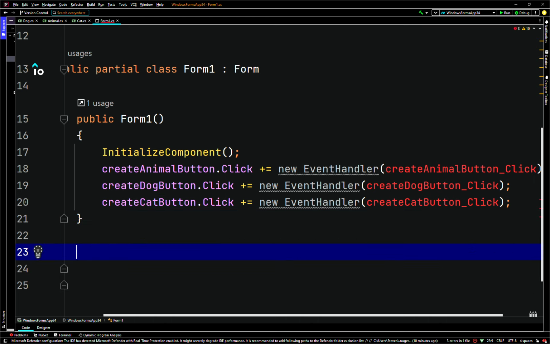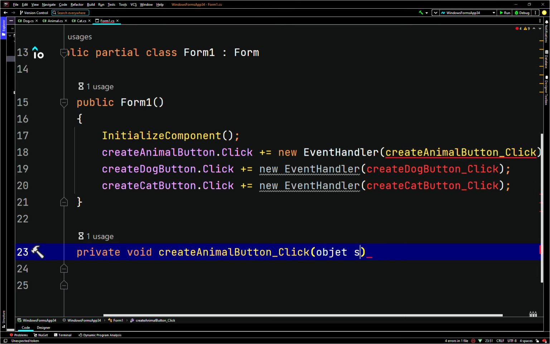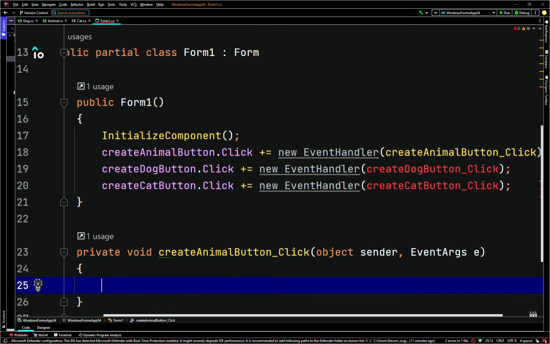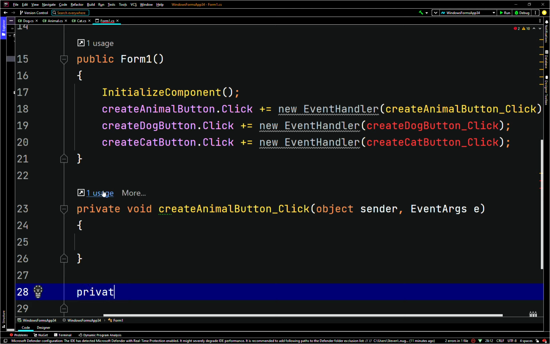Now we'll do all the definitions for those. So private void create animal button underscore click, passing in object sender comma EventArgs e. We'll do the rest the same way, it's just changing the name.